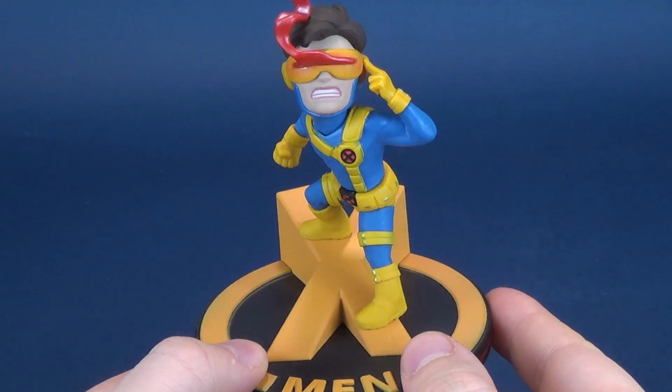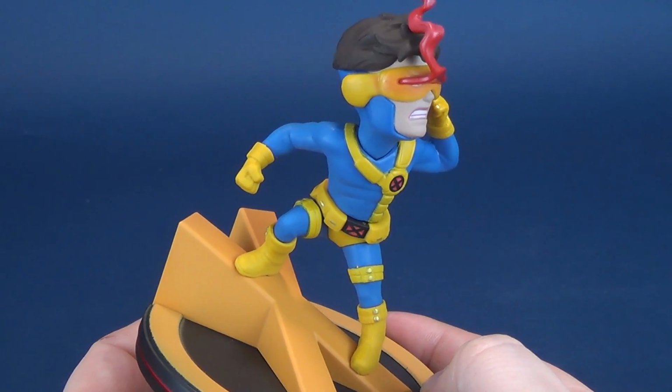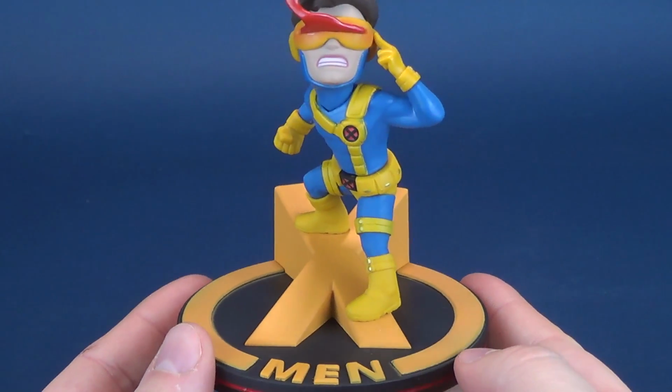www.qmxonline.com. Perched atop of the display stand, of course, you have the heroic leader of the X-Men, Cyclops, having just fired off his optic blast toward one of the Brotherhood of Mutants. Perhaps the Blob or Toad. Ooh, I'd love to see Toad or Blob be represented here as a Q-Fig.